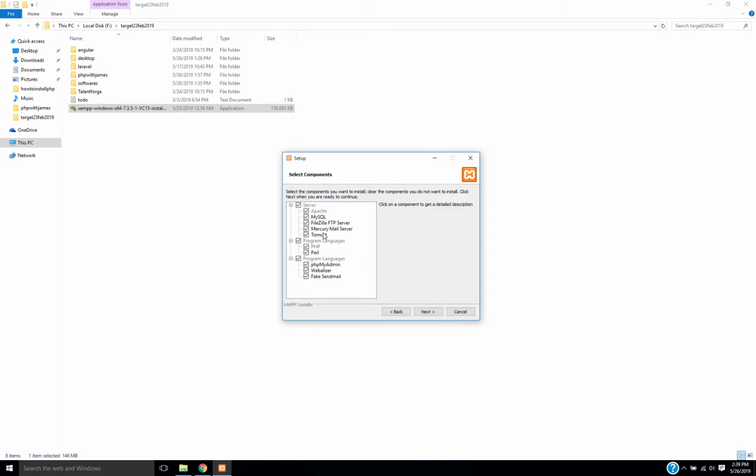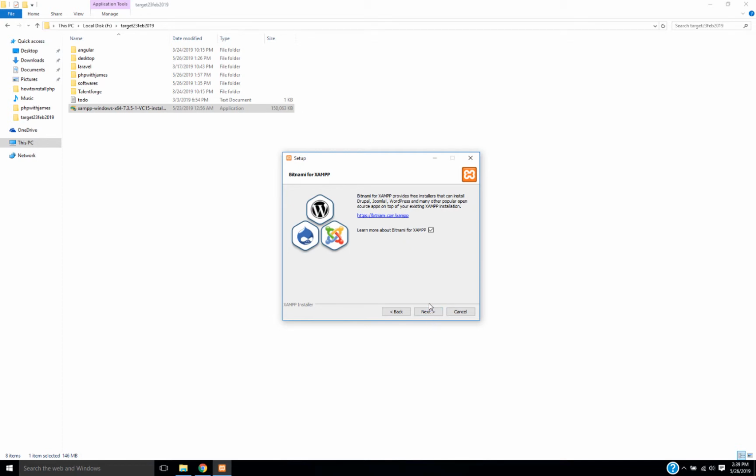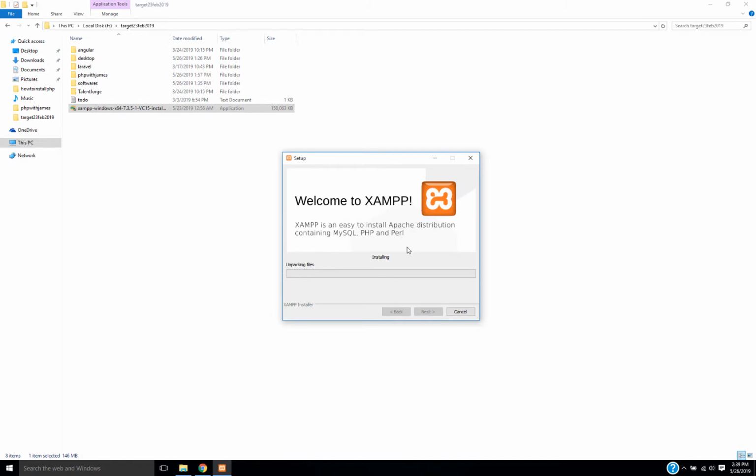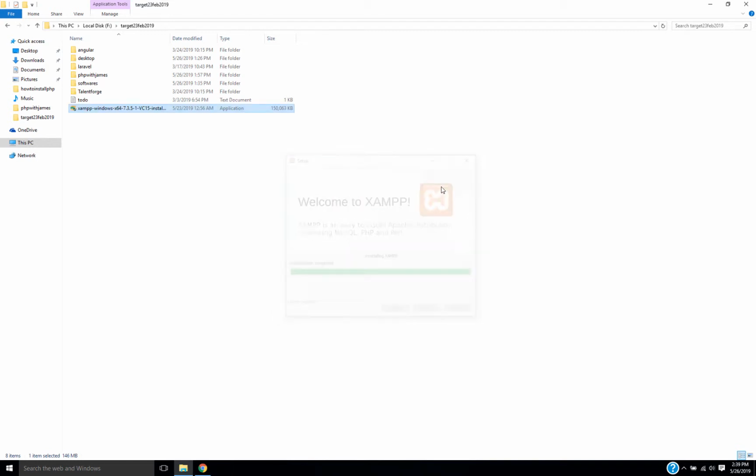We will leave all of these at their defaults. Click next, and here we can choose where to install, then next, and I'm just going to uncheck this and click next and next. I'm going to skip this one also, as I already have it installed. So let me show you.